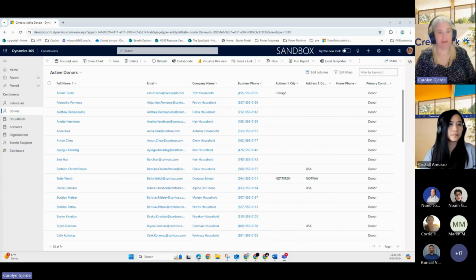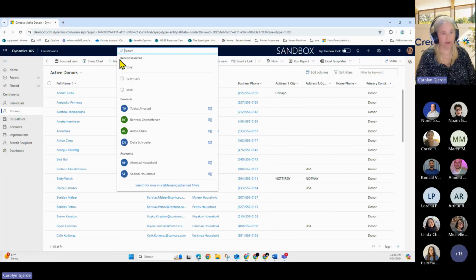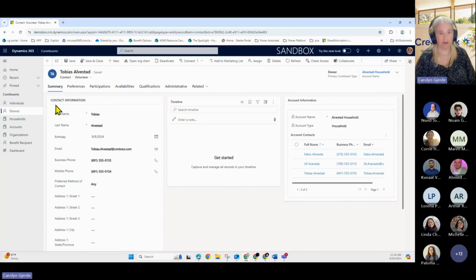So Hannah starts her day by reviewing individual donors to ensure that Engage for Good maintains strong relationships with its constituents. Prior to the organization implementing Dynamics 365 NFP, she had to sift through paper records and manually update Excel sheets, but now everything is centralized and accessible in real time. As you can see here, Hannah is in the Dynamics 365 Constituent Management module, and she searches for a donor named Tobias, who is one of their loyal donors.